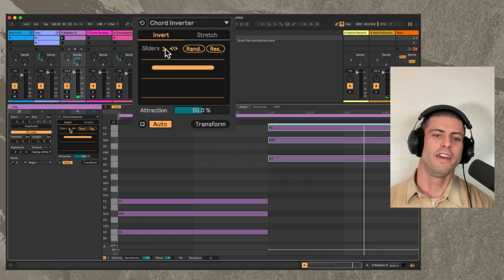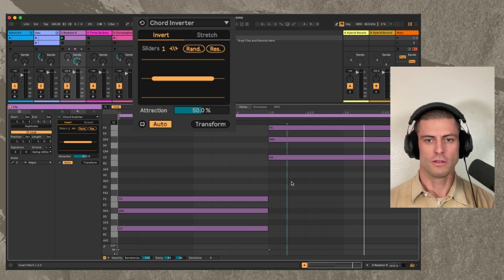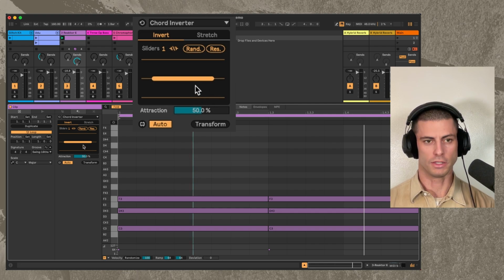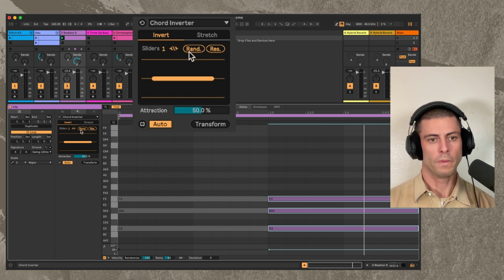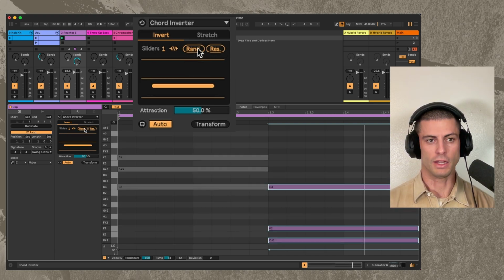Danksauce also had this kind of crazy idea, which was stretching the chord. So first I'm going to reset the inversion that we did, although that didn't work because of the way the MIDI tools work. But anyway, typically if you make some change and then you hit reset, it'll go back to zero, back to normal. You can also randomize, which is really handy.